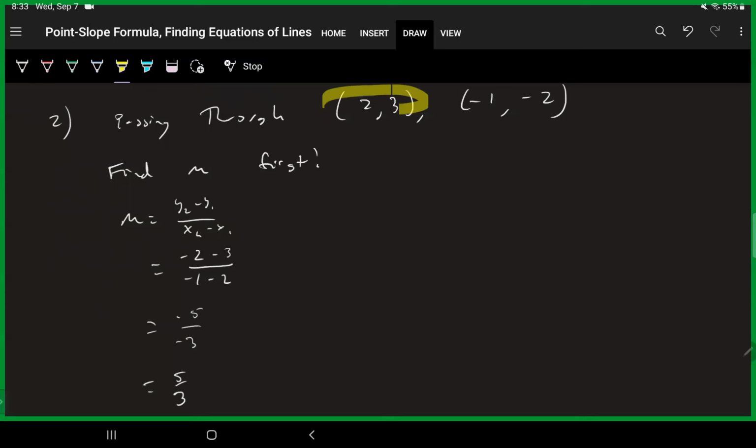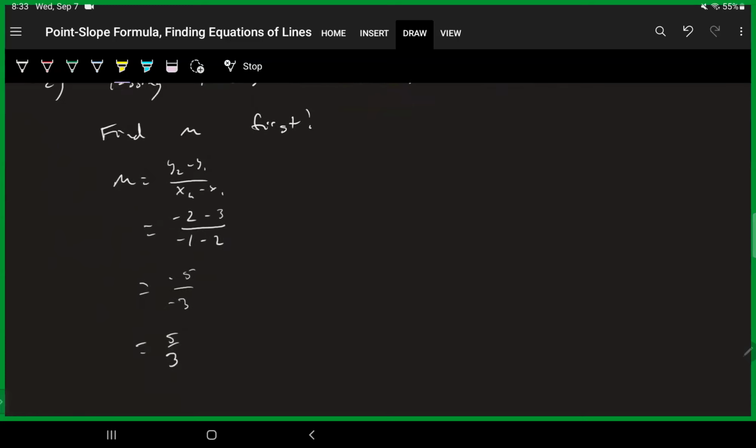And we need to use a point, and it doesn't matter which point. So I'm going to snag 2, 3, and I'm going to be scrolling. So we're not going to see 2, 3 anymore. I'm going to bring my work over to here. So let's see. I have 2, 3, and m is 5/3. So that's just good practice anyway. So let's do that. Y minus y1 is m times x minus x1 because I got to use that formula again. Now let's start plugging and chugging.